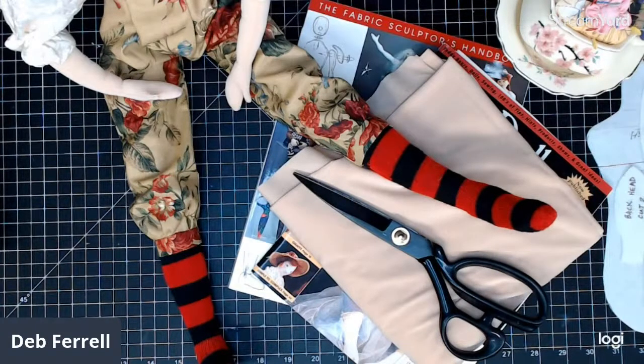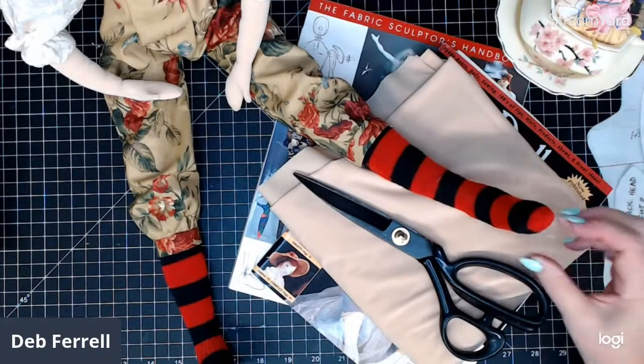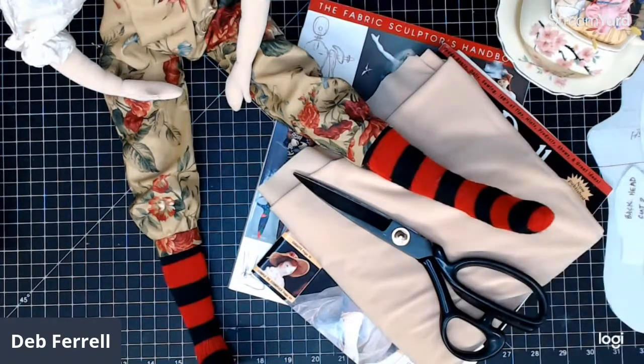Time for Art hop on Friday the 13th of August, and the subject is dolls, art dolls, and I was pretty excited to hear that. This will be my first time at the hop. And dolls are something I really enjoy making, although I haven't made any for quite some time. So I was excited when I heard that, and it took me a while to decide what kind of doll I was going to make.